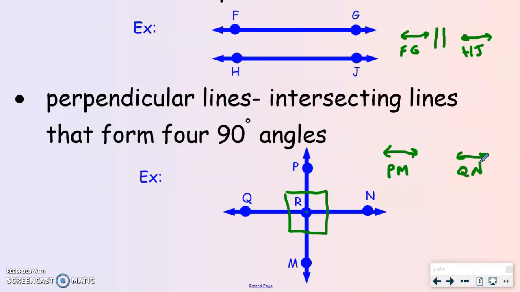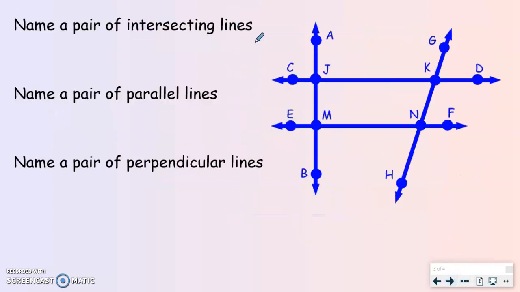And the symbol for perpendicular, it's a little interesting. It's not a plus sign. It is just a line going down. It's like an upside down T. Kind of what it looks like. So this would be the symbol that you might see used for representing that lines are perpendicular to each other. All right, so let's practice finding and naming some parallel, intersecting, perpendicular lines using this figure over here.